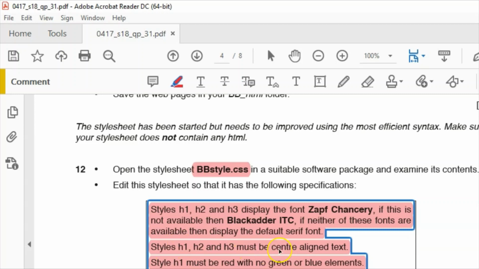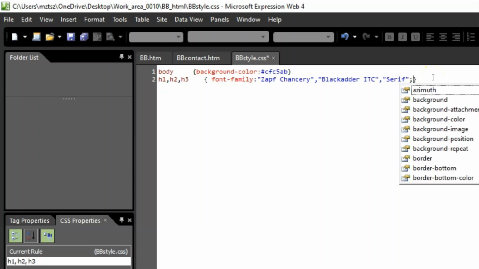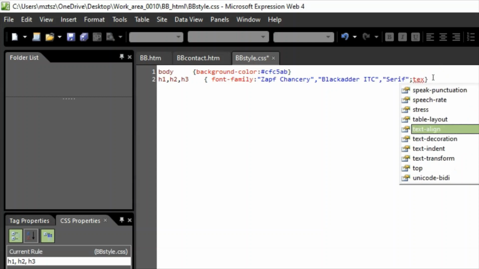Styles H1, H2 and H3 must be center aligned. Okay, we can do that also. So this is for H1, H2 and H3. We will write over here, put a semicolon, and then you write text-align. I write T-E-X. Here you can see that text-align came.